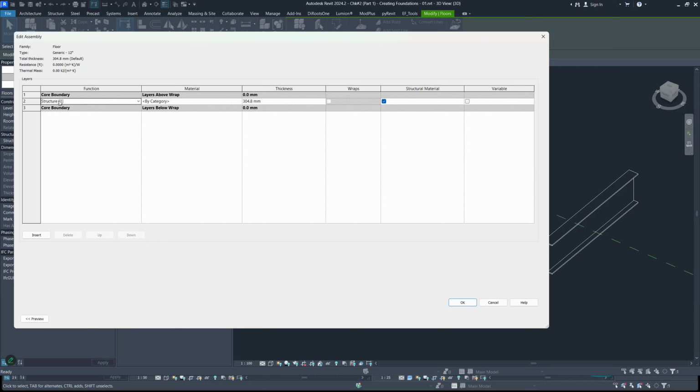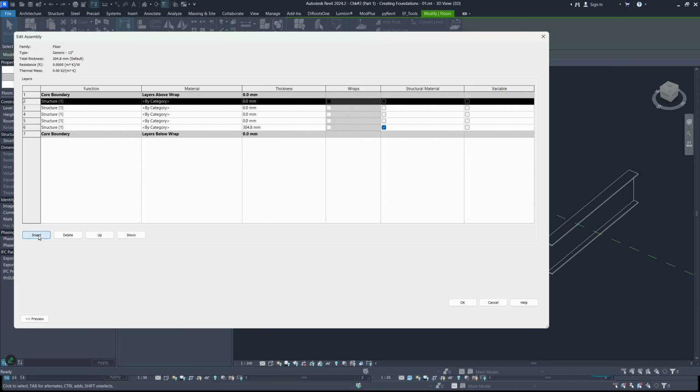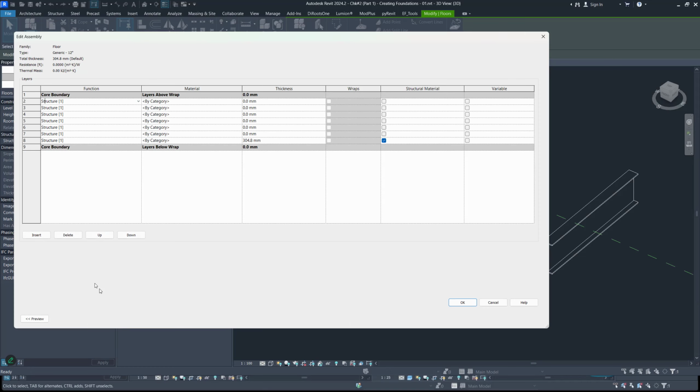The boundary is not an actual thickness, right? So for example, I can have multiple layers and I can set the layer to be outside the core boundary or inside the core boundary. So this part goes into a little bit of construction, right?